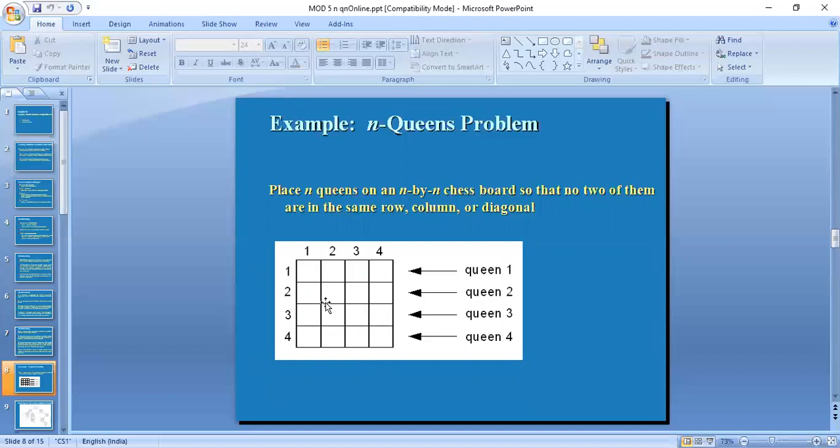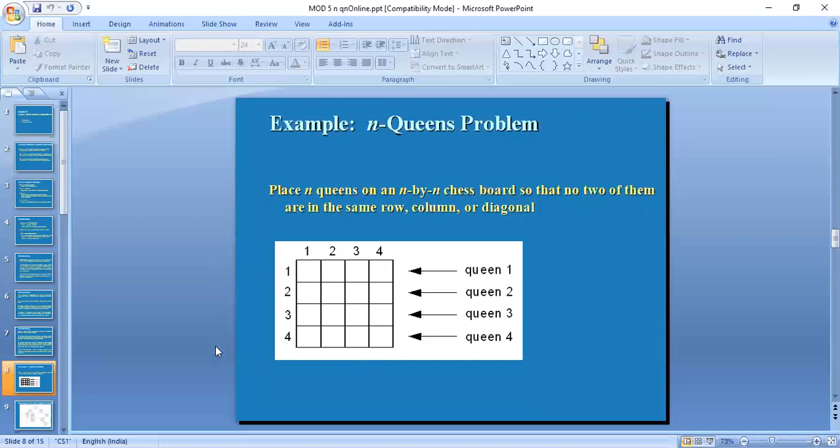By default, queen 1 will be placed in the first row only, and the third queen will be placed in the third row. But we need to find out how they can be placed in the various columns without attacking each other. Getting it?